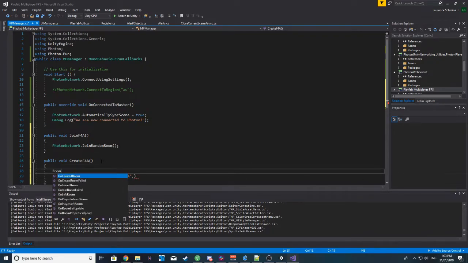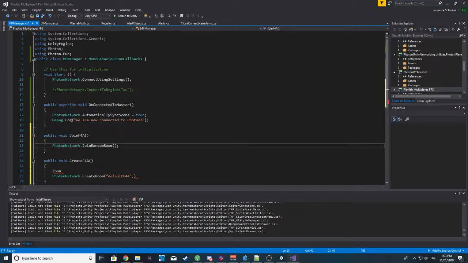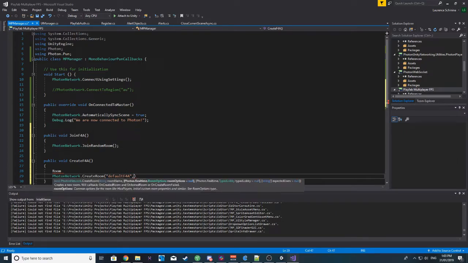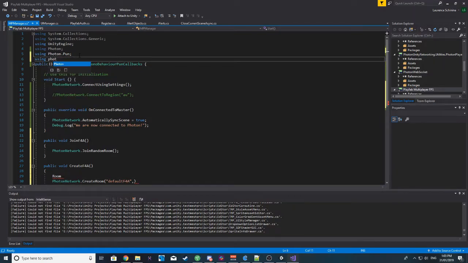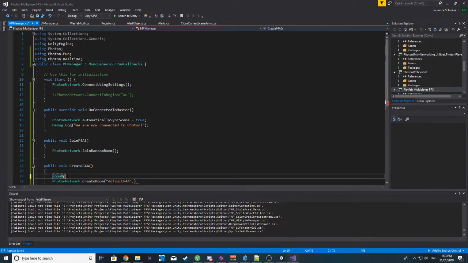So let's go ahead and create a new room options. Don't know what it's called. Oh, we need to include using photon.realtime. And so now we should have room options. I'm just going to say RO equals new room options.